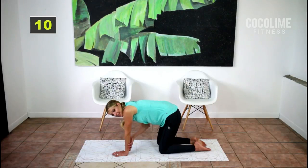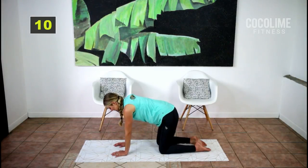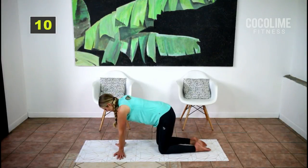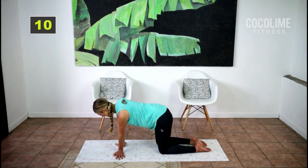Now this next exercise, if you have wrist issues, you might not be able to do this, but what this does is it lengthens everything out in those tendons in your forearm. So if you do a lot of computer work, this is really good. So what you're going to do is turn your palms out to the side, and lean to the right for 4, and then to the left for 4.